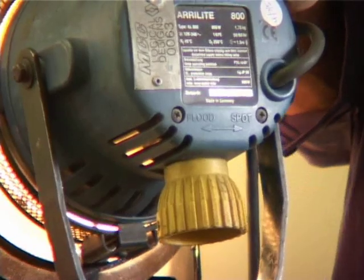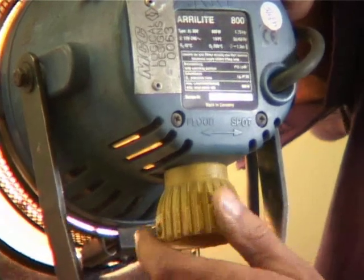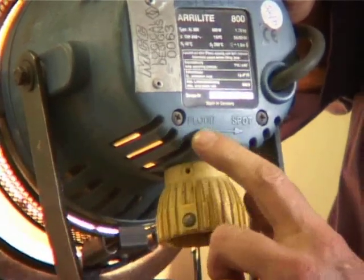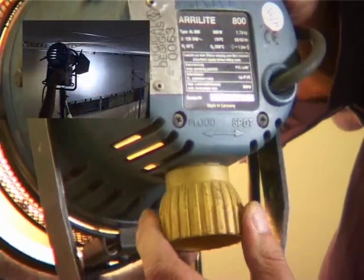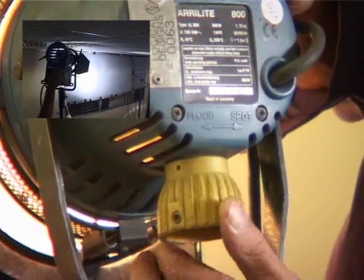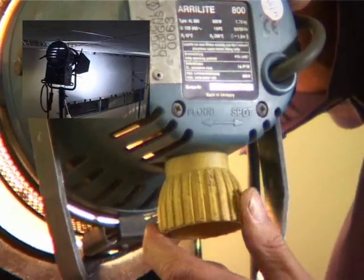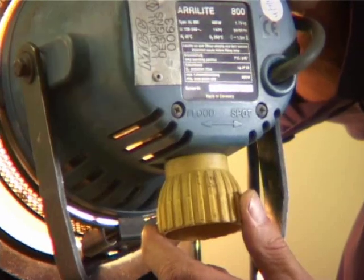Okay, once you've switched on your light, you can flood or spot the light. If you look on the back here, you'll see flood to the left, spot to the right. As you spot, it goes to a much tighter beam, and as you turn to flood, it becomes wider and softer.